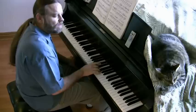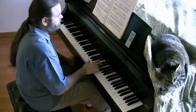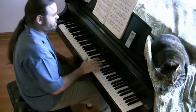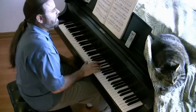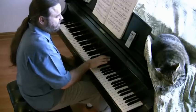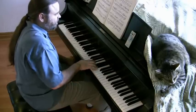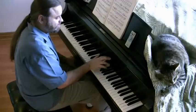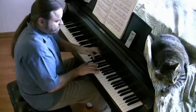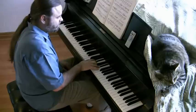Make sure you bring the F out more than the C. Chopin marks poco ritardando here. So this is in time here. And then I would retard here. And then in tempo here. You may notice I do finger substitutions. I play 5. I play 4. Switch to 5. 3. And then switch to 5. And then 3, 2.